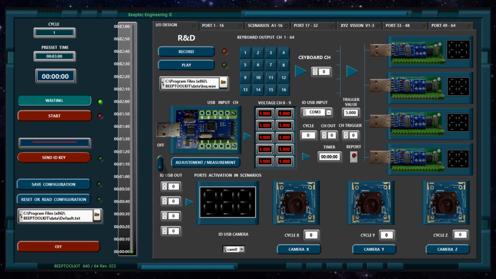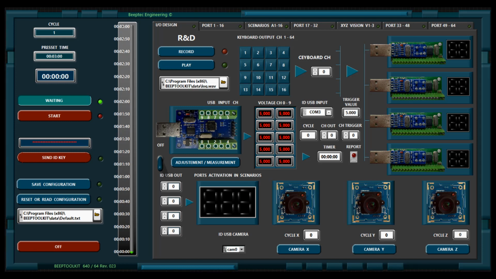Beeptoolkit. This is a virtual laboratory in the form of a software environment and at the same time a software controller with a connection to external equipment at the binary logic level. The central processing unit is the processor of a desktop computer, laptop, tablet, or mini computer. Working in the Beeptoolkit environment does not require developers to have special knowledge of languages and programming experience.